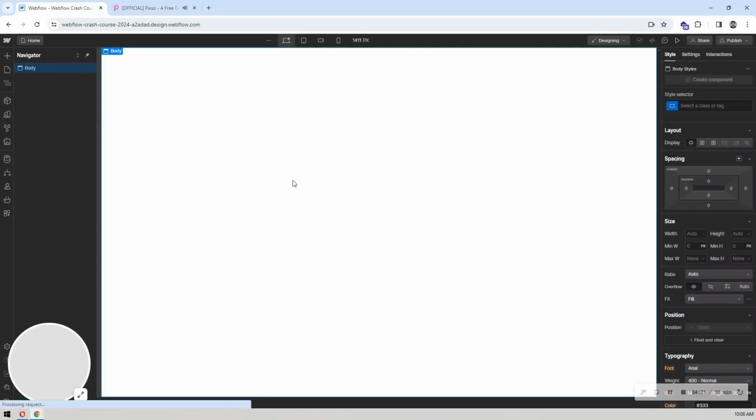Let's go to Webflow. A website is always using images, headings, buttons, paragraphs, and colors to create a nice looking website.